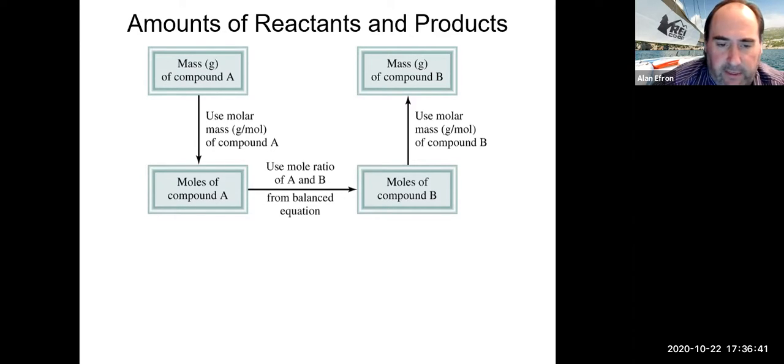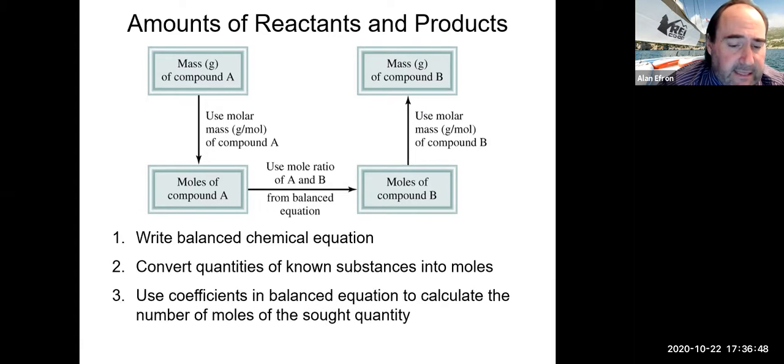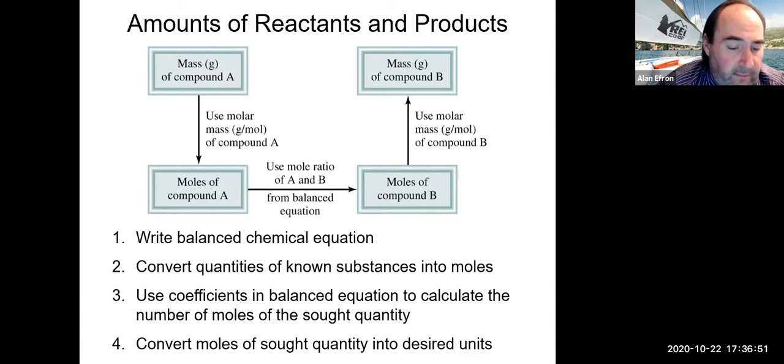So really, we go through a lot of conversions when we do stoichiometry, but there are really four basic steps for a basic stoichiometry problem. And nothing works correctly in a stoichiometry problem unless you start with a balanced equation. So you always want to make sure that the equation you're dealing with is balanced. You then want to take whatever they give you and convert it to moles. A lot of times you're given things in grams, so you would convert to moles using the molar mass from the periodic table.